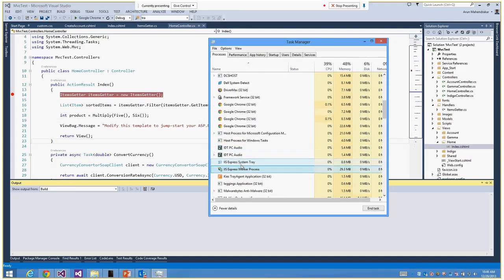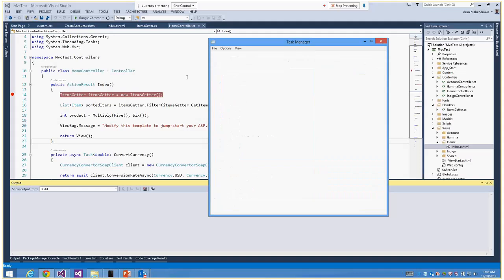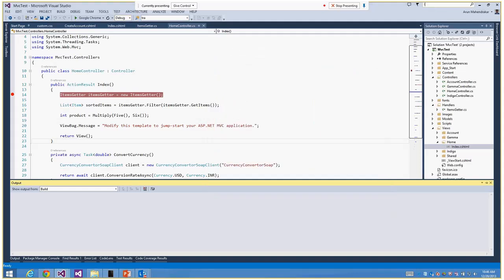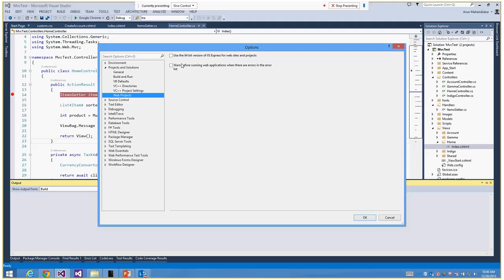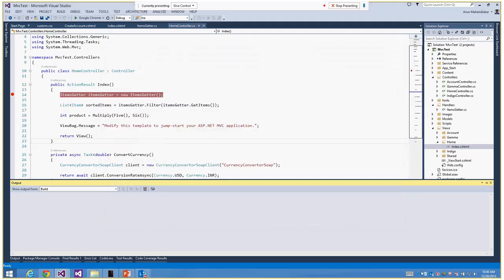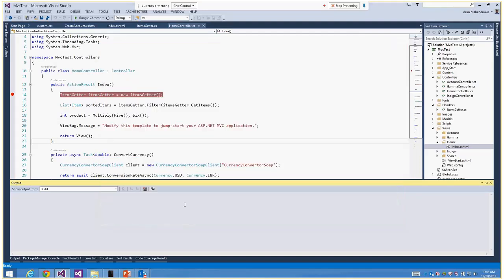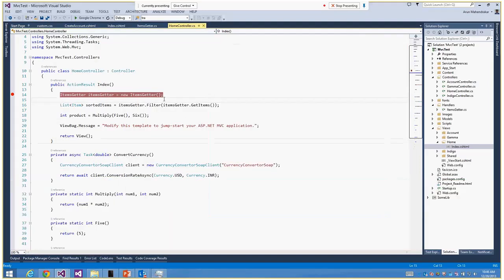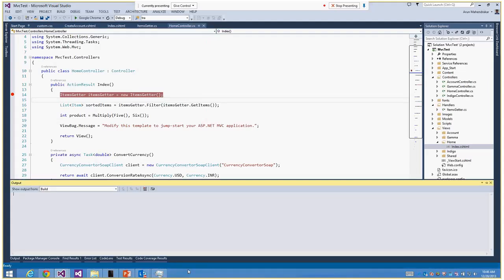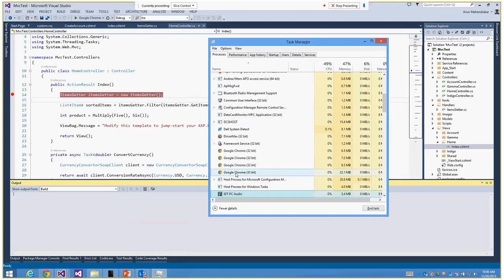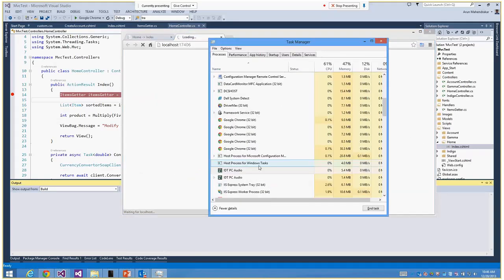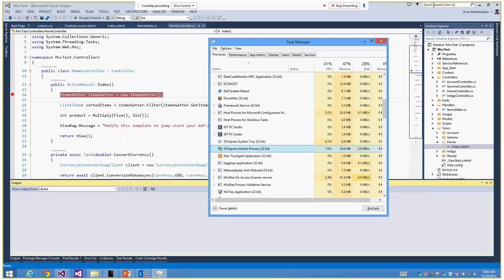Okay, so it's running as a 64-bit process now, and what I'm going to do is, firstly, show you that. Okay, that's weird. Let me just start over again. I think it was running before. Okay, so now I have turned off this, and then let me bring up my Task Manager and run this project here. Right, so you're seeing it running as a 32-bit process. Okay. So I'm going to change that.